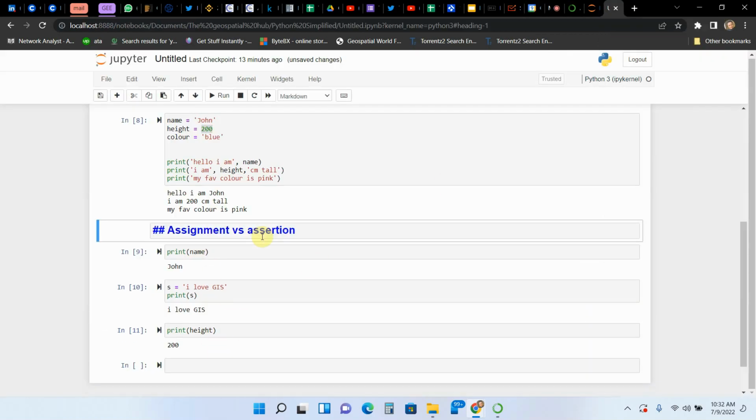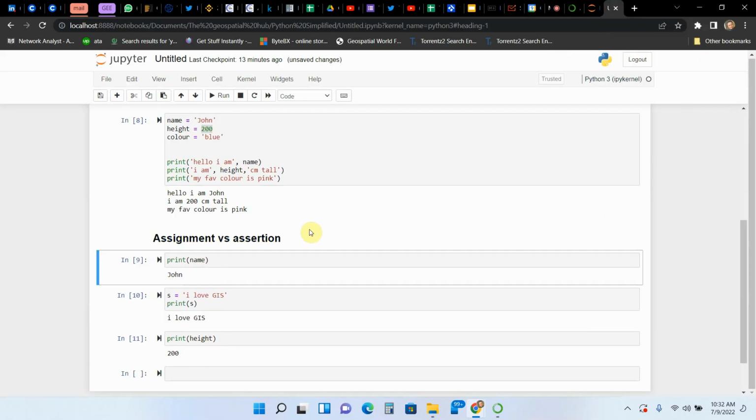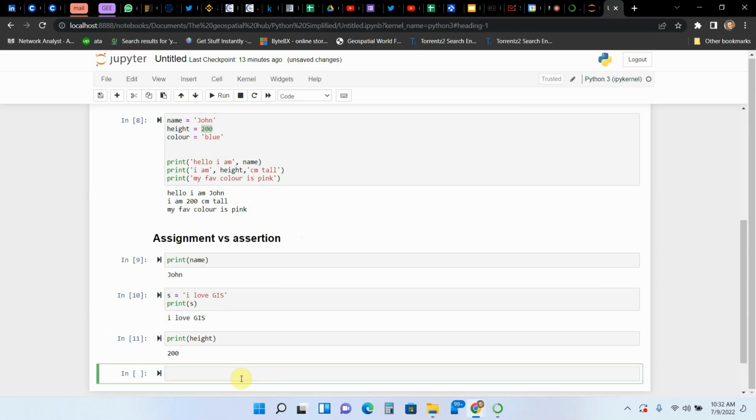But when we are trying to assert, we use the double equal sign. We are trying to say this thing is something, and it's basically used when we are trying to compare something. So we can have num1. Let's say num1 is equal to 100, and we can also have num2. Let's say num2 is 100 as well.